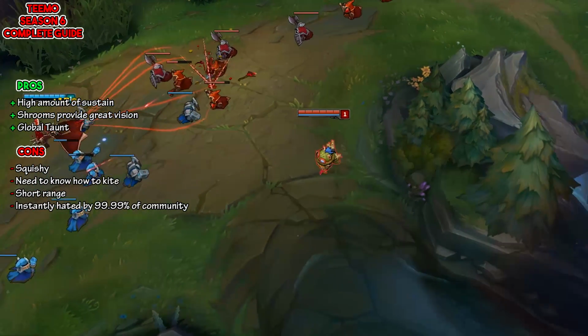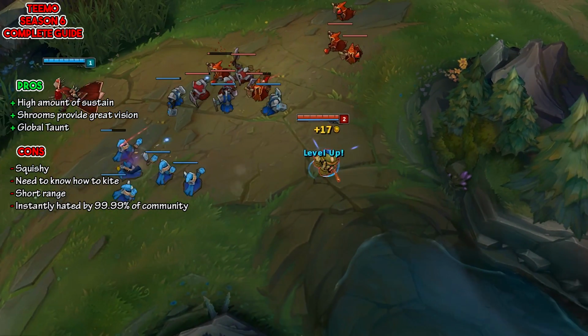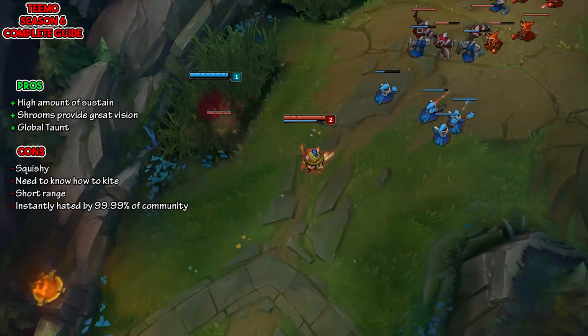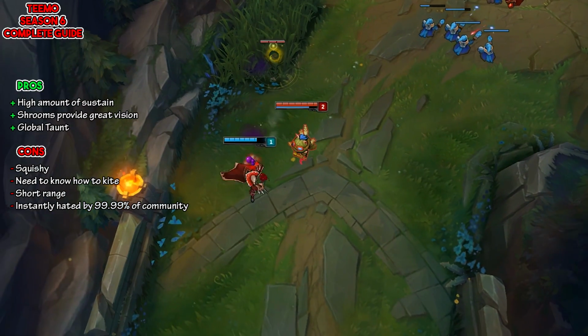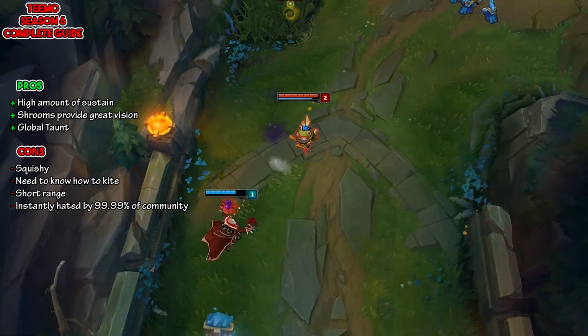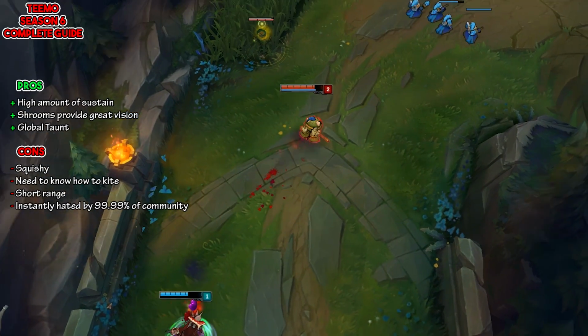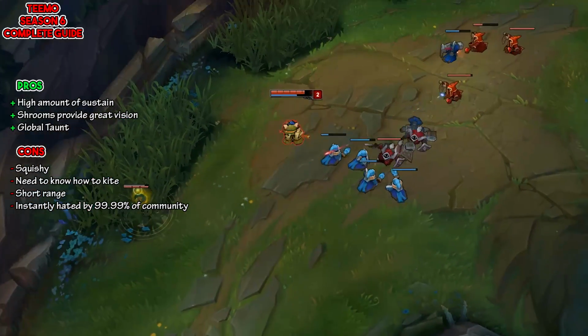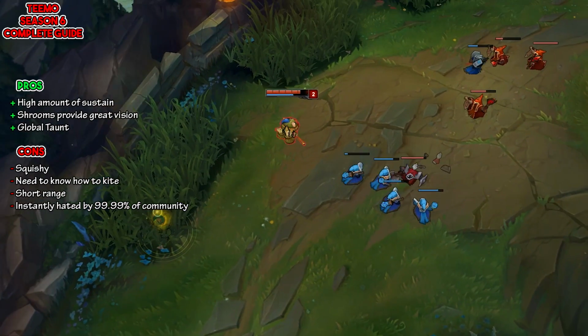So now we're going to jump right into the pros of Teemo, starting with the first one, which is he has a high amount of sustain. In the build I'm going to be showing you guys, we first rush a Hextech Gunblade. With the new change to this item, all of the damage you deal is now factored into lifesteal. With all of the sustain that this item gives, you can basically just sit in lane until whenever you decide to go back.